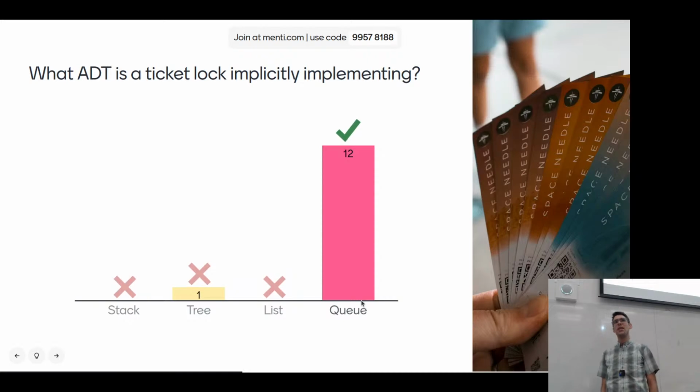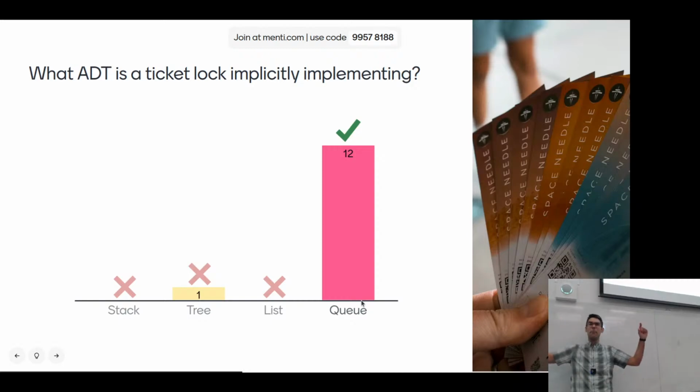Awesome. Yes, great. Thank you. Yeah, absolutely. It's a queue. I love the idea of a ticket lock. I think it's so cool, this idea of this thing that is implicitly implementing a queue. We're literally not writing the word queue in this anywhere ever. We're incrementing a counter and then letting different threads of execution have a different value in that counter.